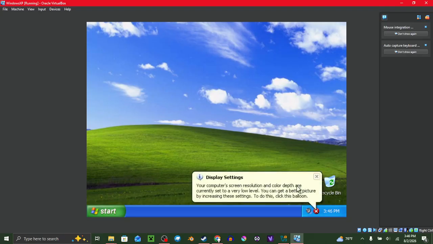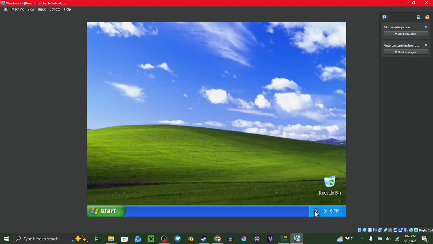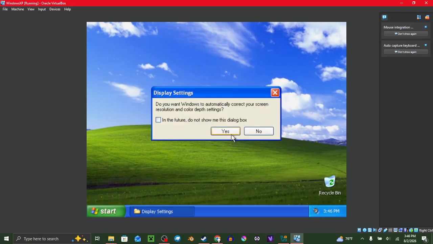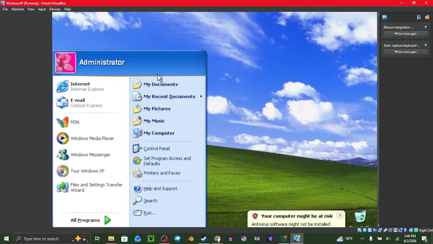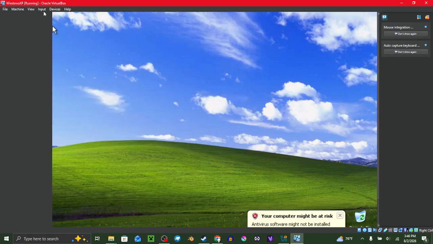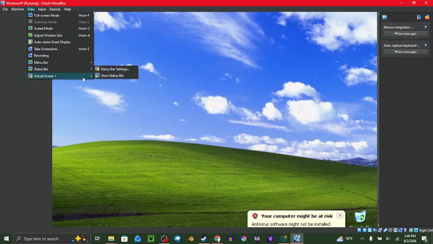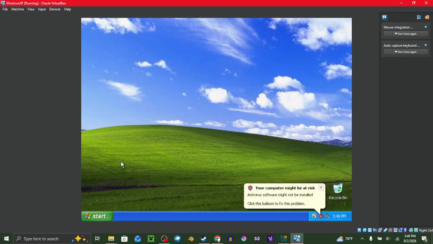There's audio. Wait, what? Hold on. Whoa. This is cool. Computer might be at risk. Okay, I'm gonna scale it down. Virtual screen 125%. I don't care.